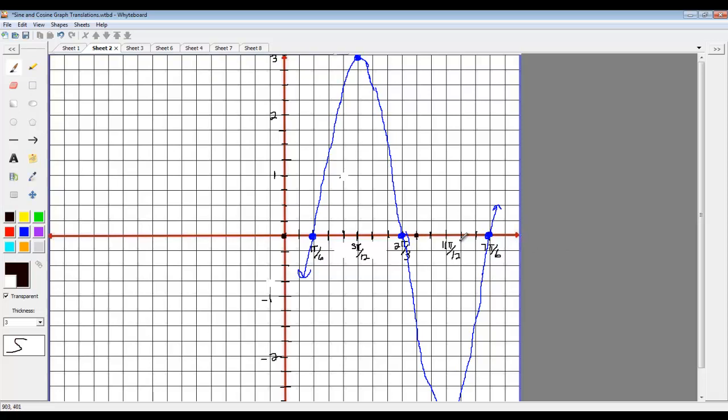Normally, let's see here. Oh, this one's really weird because 12 pi over 12 would be right here. This will be pi, so it's actually pretty stretched out. Okay. So pi would be there, and then pi over 2 would be 6 pi over 12. Oh, no wonder that's a 5, not a 3. No wonder I'm getting confused. 6 pi over 12, that would be right there.